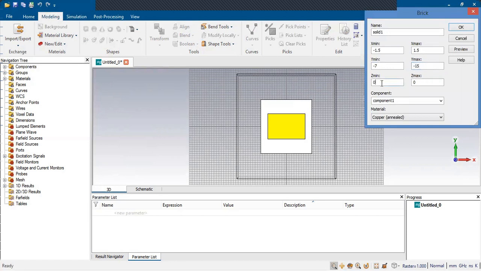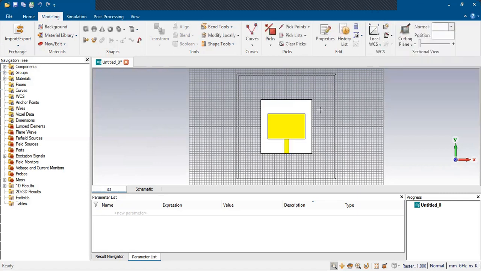And then the same thickness I have to give, 0.035 plus 1.6. 0.035 is the ground plane thickness, plus 1.6 is the substrate thickness, and again 0.035 is the patch thickness. Just preview it and then click OK. Now I have constructed the strip line.